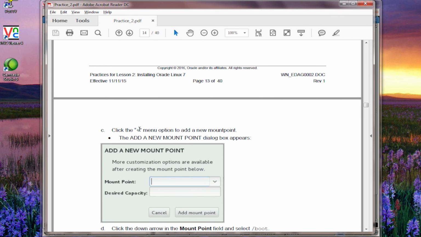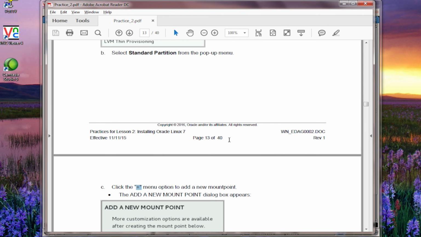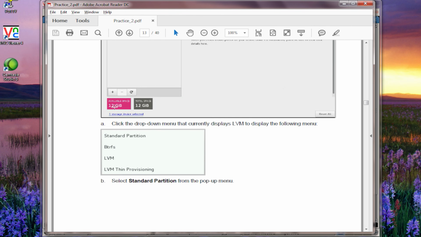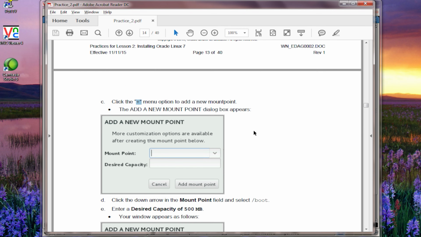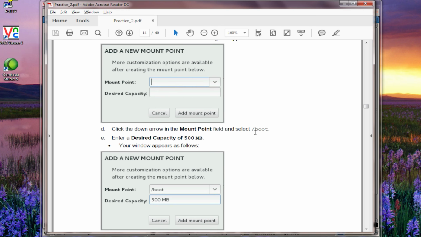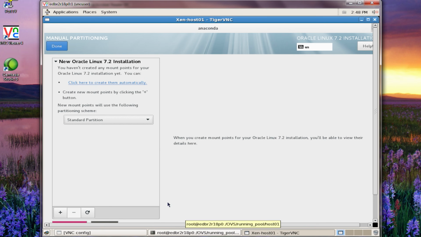Then the plus sign here. That's this plus here. All right. And we're going to add a new mount point, which will be the /boot and the 500 meg. So I'm going to click the plus.